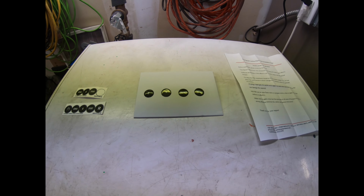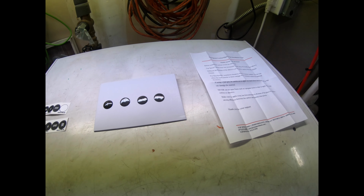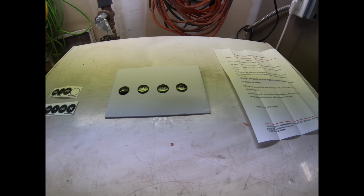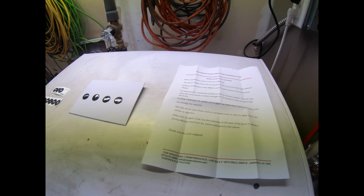These were purchased from topspeedauto.com. There are a couple different sellers on eBay that sell them as well. Got to assume they are the same supplier. They're pretty much priced evenly across the board as far as I could tell. There may be someone else out there selling them. I haven't done a whole lot of research.